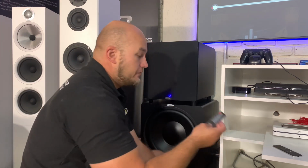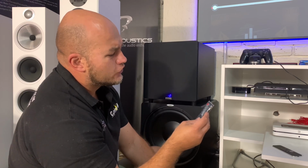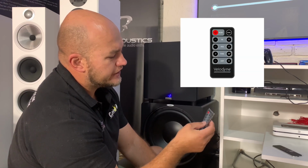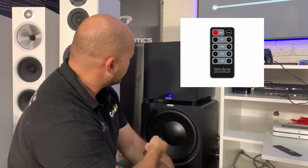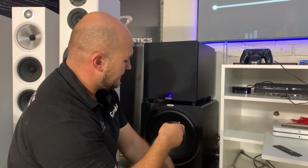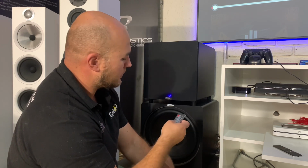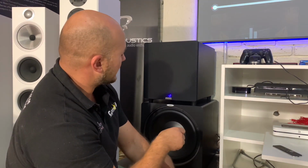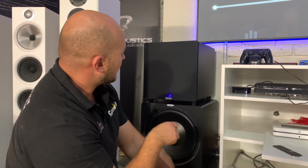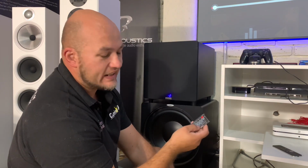So very cool remote. You can do phasing, everything on here. Only thing I did not like is on the phase doing 0 to 180. If I push phase, you can't really see that it's switching anything. Oh, sorry, not the phase. So that's fine. You're going to have 0, 180. I normally say play around, but 0 in the front of the room, 180 at the back.